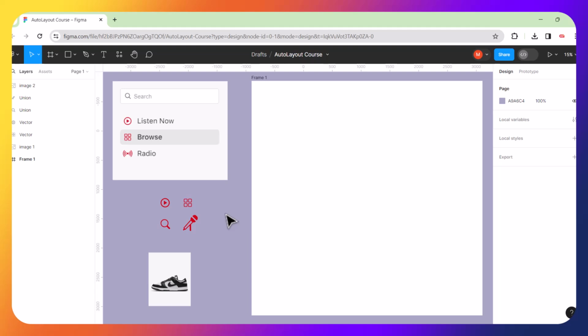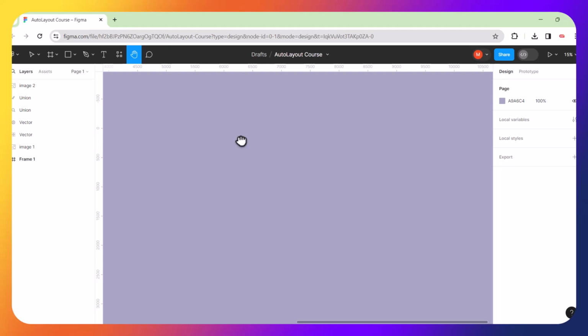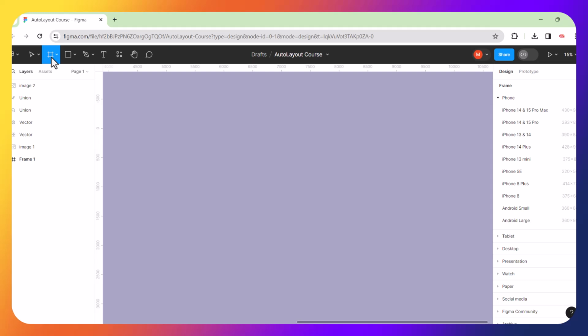Based on different graphic design applications, we might say we are creating a new page, or a new project. In some other graphic design applications, they call these artboards, and others call these canvas. Figma calls these frames. Let's say we want to create a new project. Let's use what we have learned so far. Let's use this hand tool, push all our artwork to the left, and then we want to create a new frame.